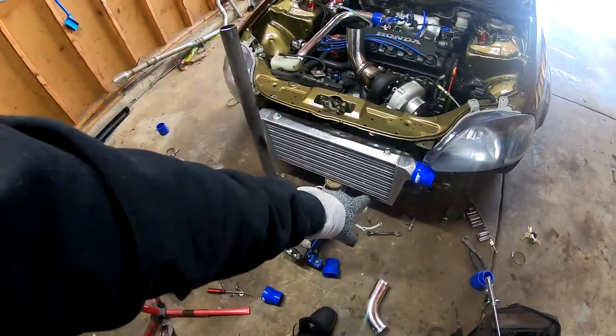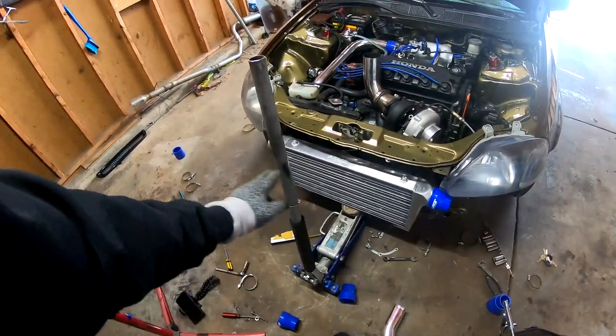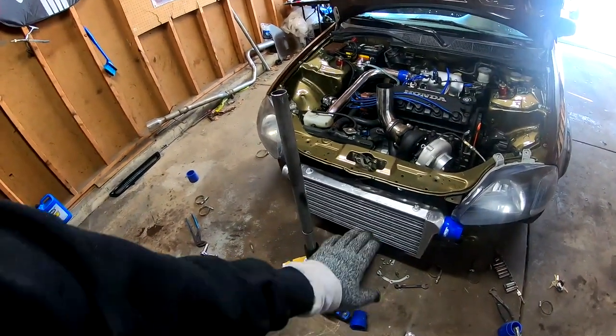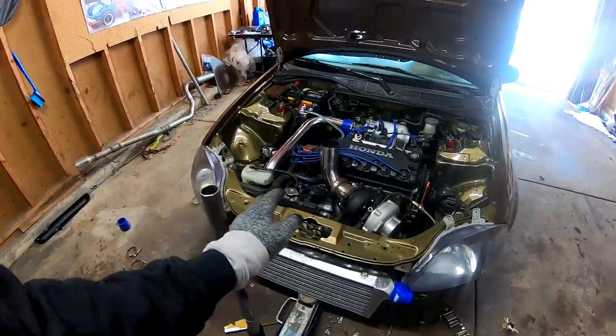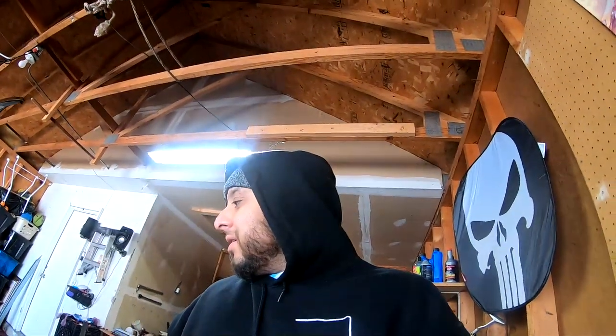The bracket underneath, I was able to just fold it down a little bit, and the two brackets on each side are good. They will bolt right onto the original spots where they were. The only thing is those bolts. Besides that, I'm gonna get this video uploaded later on today, and I think tomorrow we'll probably go ahead and install that stuff if I get my hands on it.